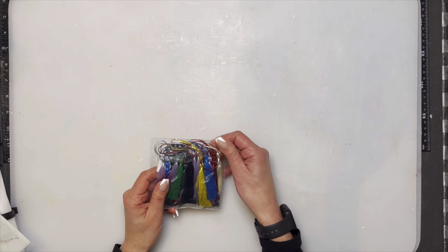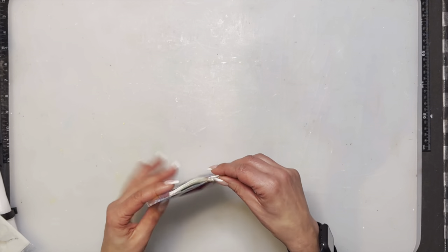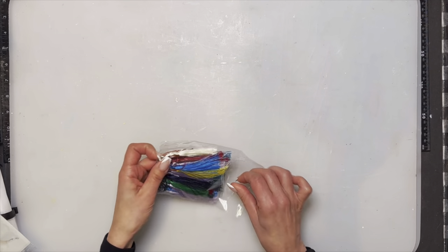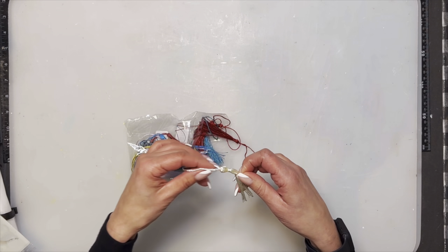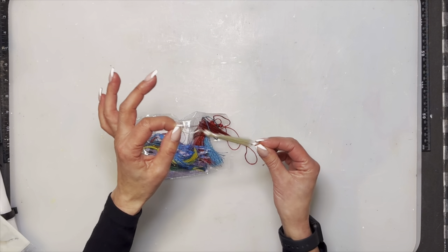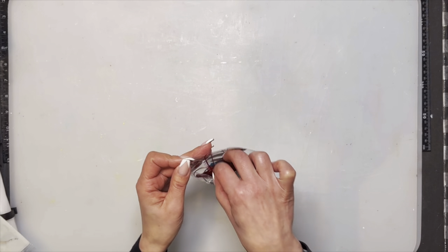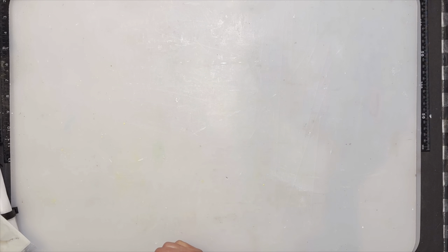Since graduation is coming up, the next item is a 30-piece tassel set that comes with mixed colors — great depending on the school or university. I left them in the bag so you'll hear a little crackling, but I think they're really great for ideas like a graduation cap. I do have a Jenga block idea I'll be doing with these tassels this spring.